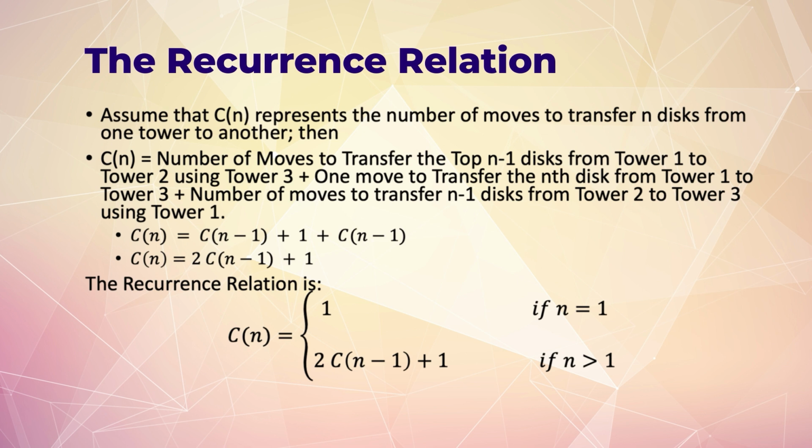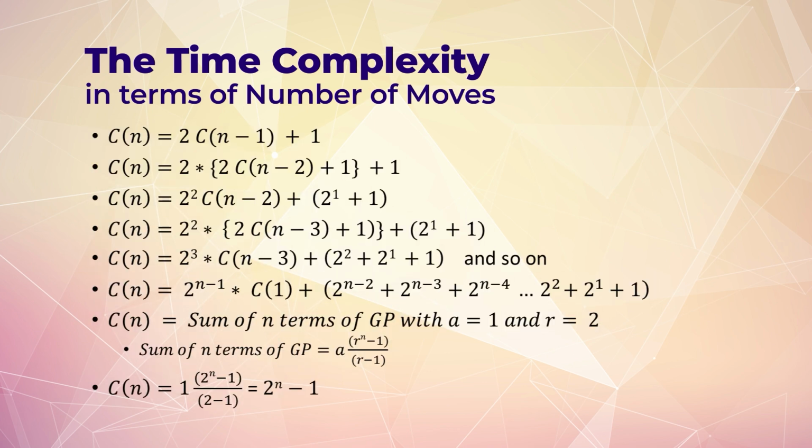Now, if I compute the time complexity in terms of number of moves, let's try to compute it. Once again, let's use the brute force method to solve this particular recurrence equation. So, what is our equation? Cn equals twice of Cn minus 1 plus 1. All right. So, now Cn minus 1 can be represented as twice Cn minus 2 plus 1, which is in the curly brackets, you can see that, and the twice was already there and plus 1 is already there thereafter, after the bracket. So, it is finding its place.